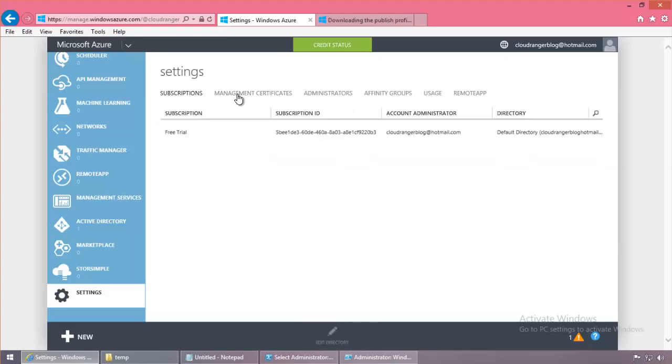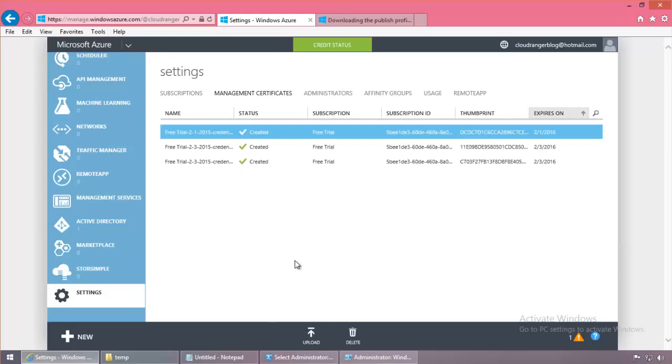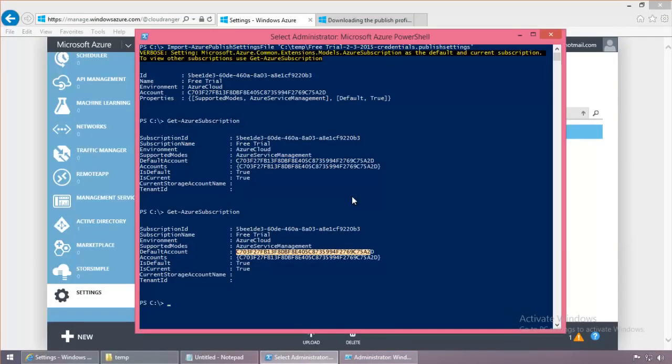So we haven't really done anything different or new here besides connecting to the subscription. So this was the certificate method to connect, and you can actually right now run commandlets from here that would provide you the information that you have in your subscription.